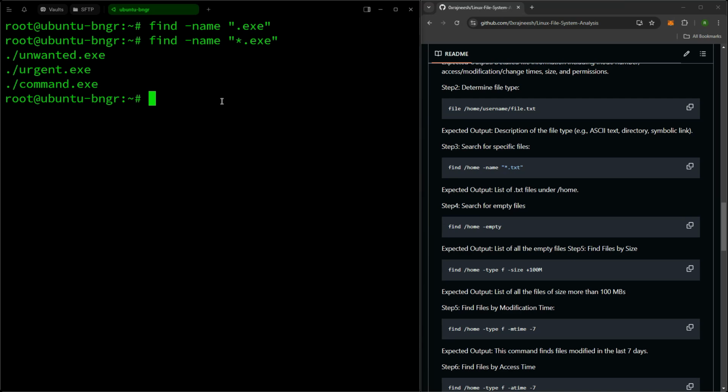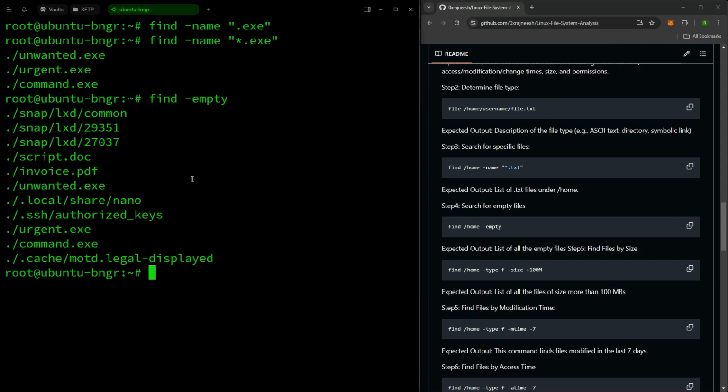Similarly, we can also get all the empty files in the network. Empty files are very important for a SOC Analyst, because they are automatically created by advanced threats for multiple purposes: for malware analysis, as a checkpoint, as an indicator as well. So what you can do is search for all the empty files in a specific directory, or maybe in the current directory. Let's say you do -empty and you see these are all empty files.